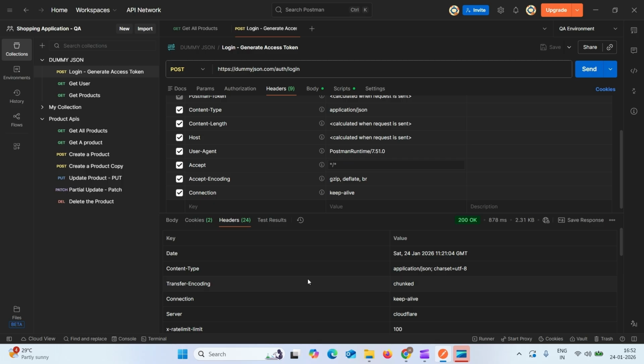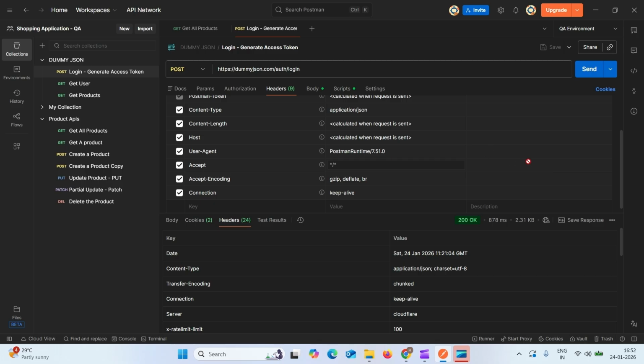If I say I want application JSON data and the server has different data, there is a status code, 406 Not Acceptable, that we will get.